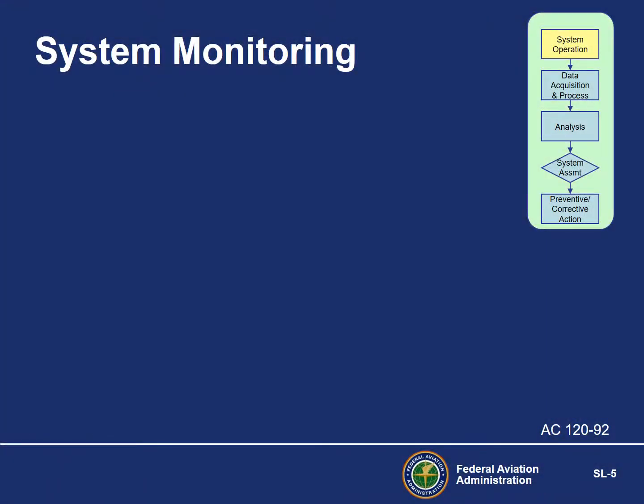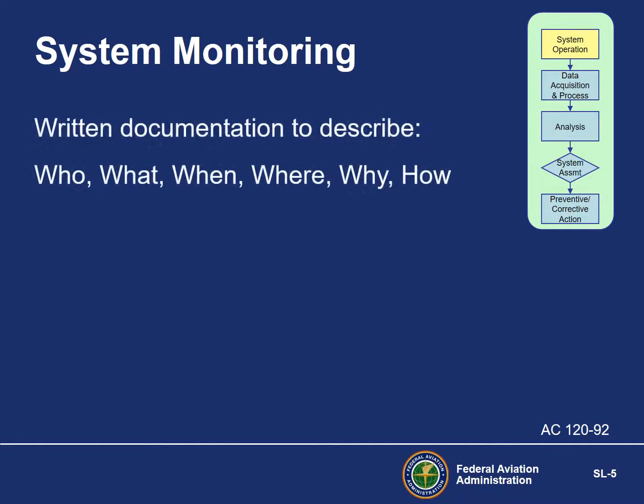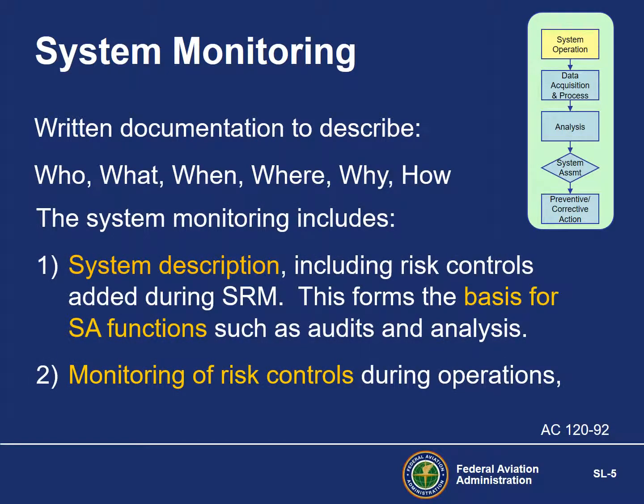The first step of safety assurance is to gain a fundamental understanding of the domain of the process, the system. This requires a comprehensive system description, the who, what, when, where, and how of a system that is documented as it functions day to day. It's important to understand how the system works and what tasks are involved in key processes. For example, during operation, what are the critical activities that must occur in flight operations, maintenance, ground operations, etc.? The system description should include existing risk controls.